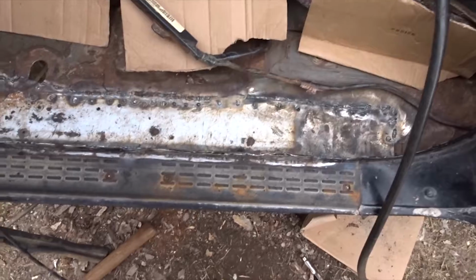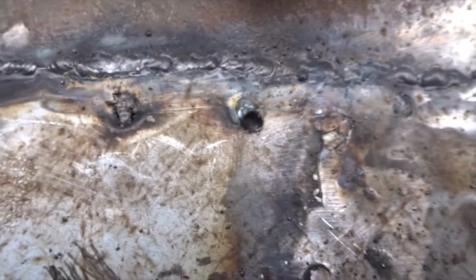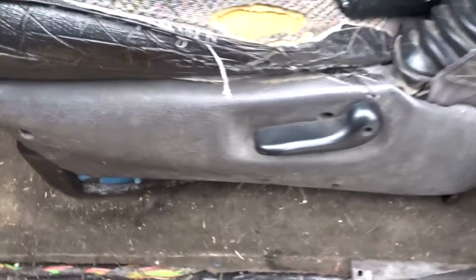And then I gotta prep it, seam sealer, paint it, and I want a rocker guard underneath, and then the truck's done. I was scared a lot worse than what it actually is, so what I might do is fill that one too, and then possibly seal those ones. Wow, that's hot. Alright guys, I did finish up.